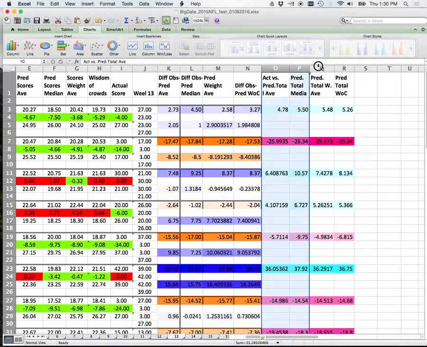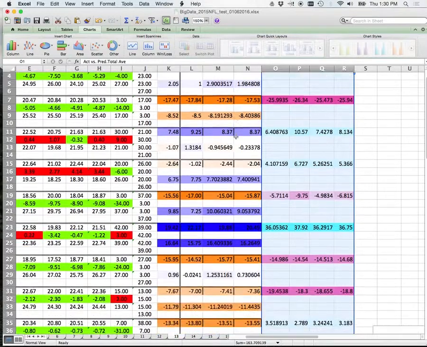Then we went over here and said, okay, you've got individual teams. What about the combined score? How close were we to the combined score? Given in these four columns was how close we came to that. We did this for week 13, week 14, and week 15. Now we have to figure out which method worked the best. We started doing that.